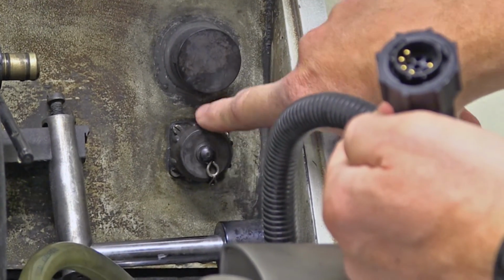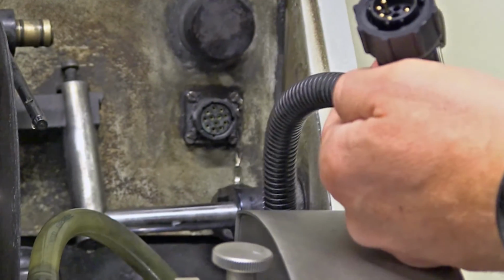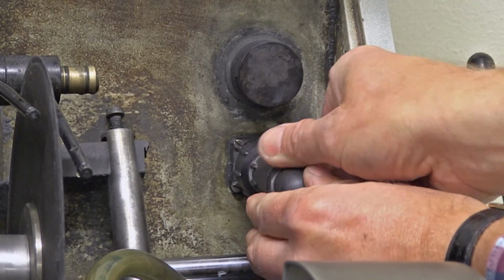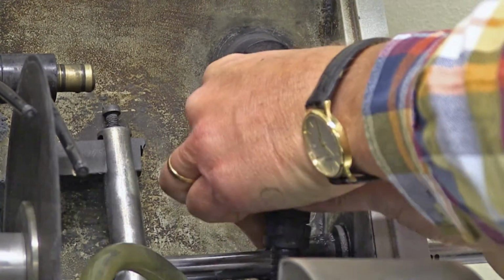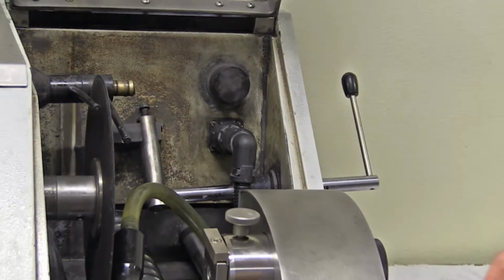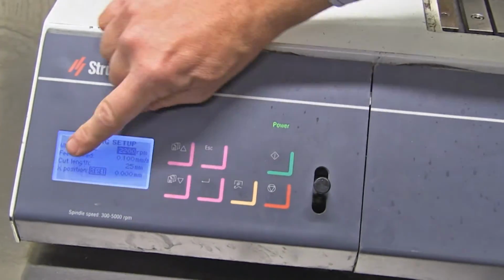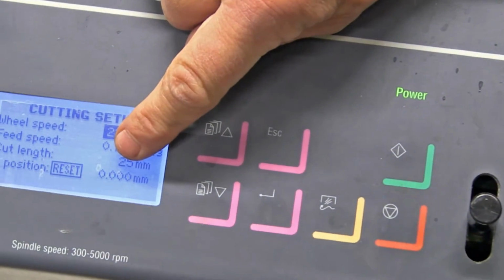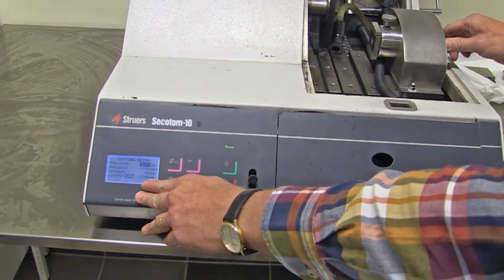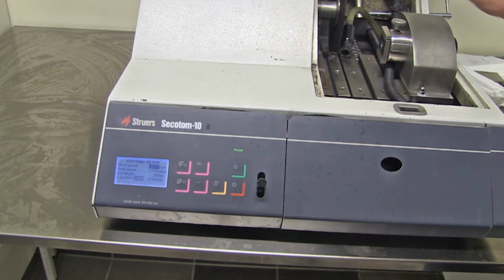It has a protective cap there to avoid that water comes in when the precision vise is not used. So I remove that one. Look at the guiding pin there and the guiding groove there. Try to align it. And tighten it with this nut there. So, and I can easily check on the display over here that I now have a fourth line on the display which says X position and 0.0 millimeter here. If I move the sample holder part on the precision vise, I can also see that it changes there. Okay? Good. Put the water cooling back.